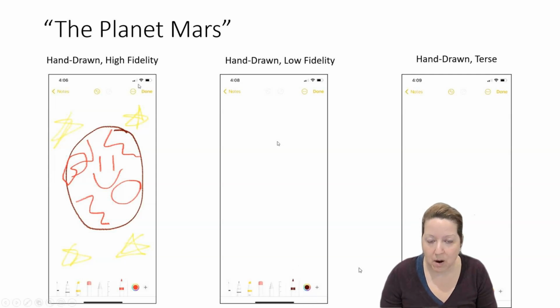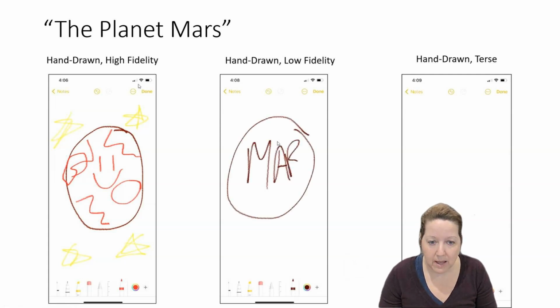Even if I were to simplify that process, I'm going to do what's called low fidelity. So if I'm drawing planets, you'll notice that they're probably all circles. So I did draw the circle, and I changed color to red because that's very recognizable, especially if I have a lot of planets. Changing colors will help me distinguish them on the board. But then I just wrote Mars on there because I have no talent. So your goal is to solve for readability and speed in these workshops because you are capturing information and it's going to come fast. So your goal in that first pass is to capture it.